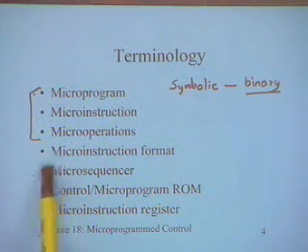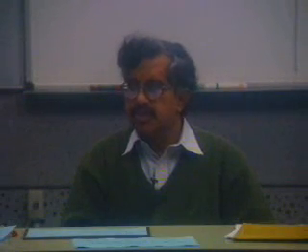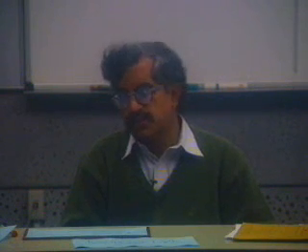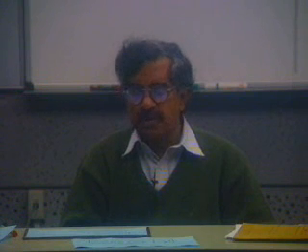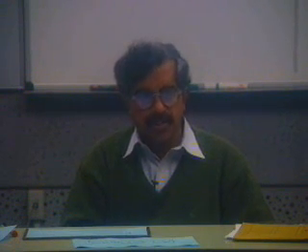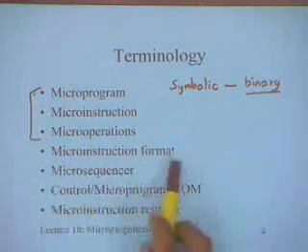Now next we come to the microinstruction format. A microinstruction typically consists of a large number of bits. Each microinstruction may have anywhere from something like 20-25 bits up to even 200-240 bits, and the format essentially defines which bits perform which micro operations. You have to define the functionality of each of the bits, and that information is called the micro instruction format. As we go ahead, we will come to this.